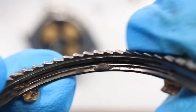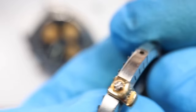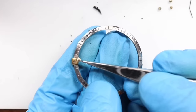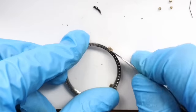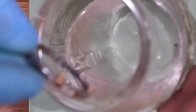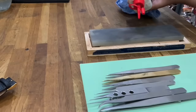And so, in order to survive, companies like Breitling had to think outside of the box. And one of these remarkable moves made by Breitling was to use Japanese quartz movements in some of their watches. Yes, as shocking as it may sound. So as you guys just saw, I've broken the tip off the 12 o'clock bezel rider. So I'll have to source another one.